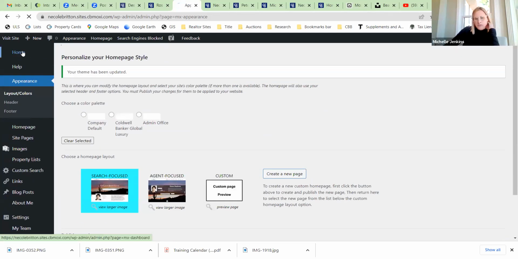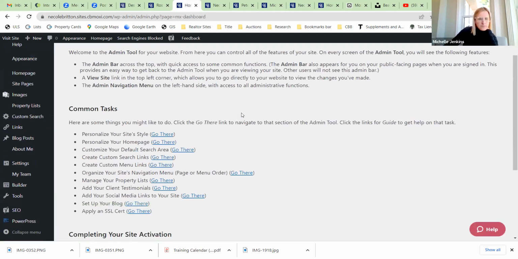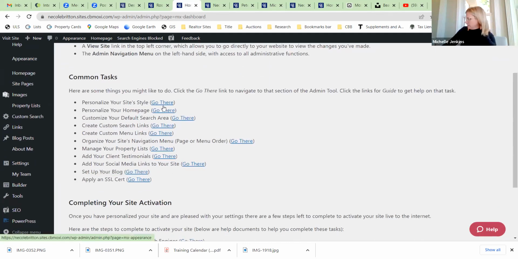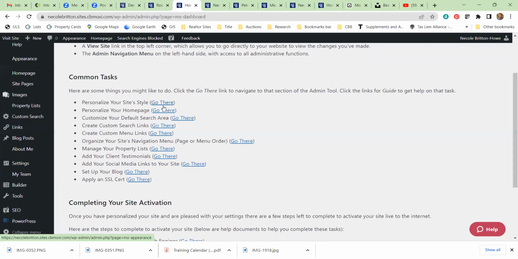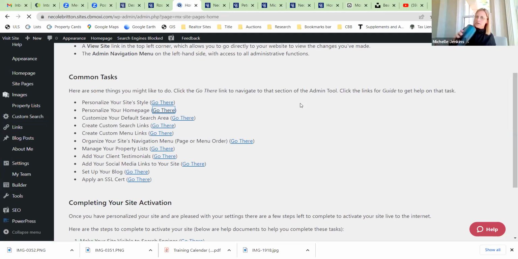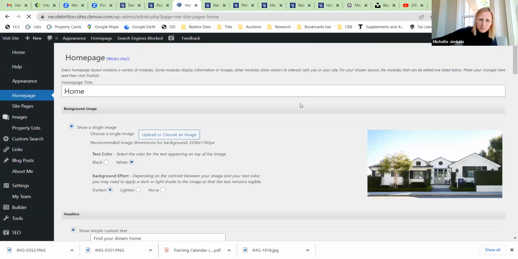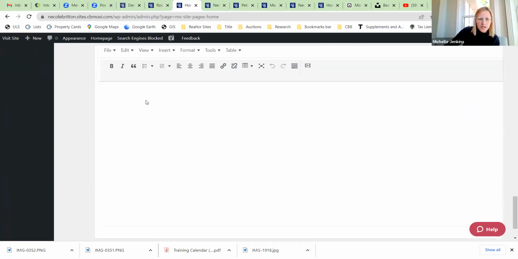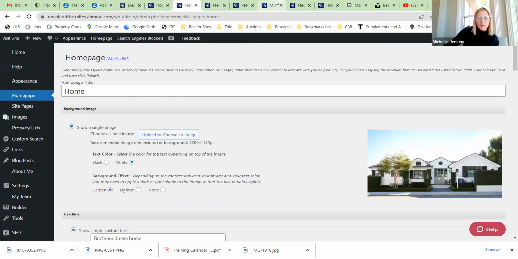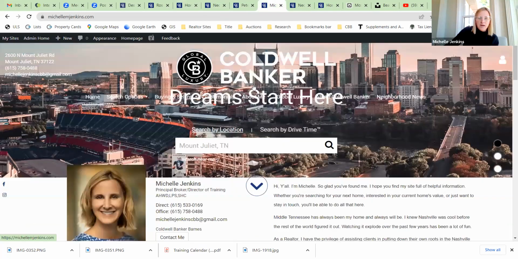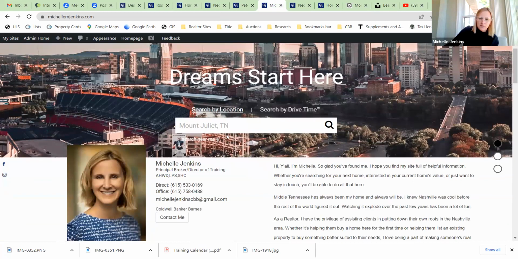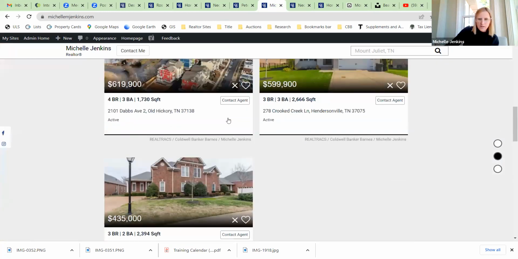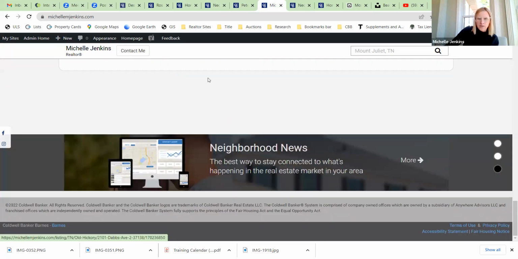All right, so let's go back to home on the left. All right, and then we're going to go to the second tab, which is personalize your homepage. And this is exactly what it sounds like. So just so you guys see, when I scroll down here, all of these items that we can change correspond with our homepage over here. So just imagine as we start to fill some of it out, it corresponds with everything that I'm scrolling down and people are seeing.